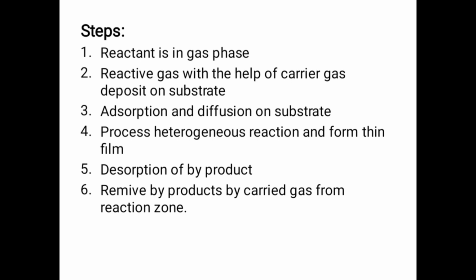Here are the steps of how this process occurs. First step is that the reactant is in the gas phase. We have a chamber above the substrate that contains reactive gas and carrier gas. These are the two gases used in this chamber. The carrier gas will help the reactive gas to react with the substrate and then adsorb and diffuse onto the substrate. So the reactant should be in gas phase, and the carrier gas helps the reactive gas. The third process is adsorption and diffusion onto the substrate.